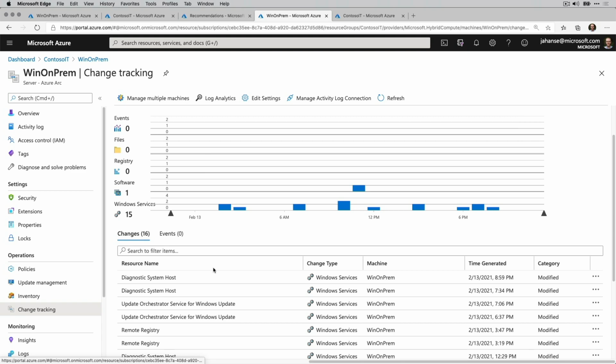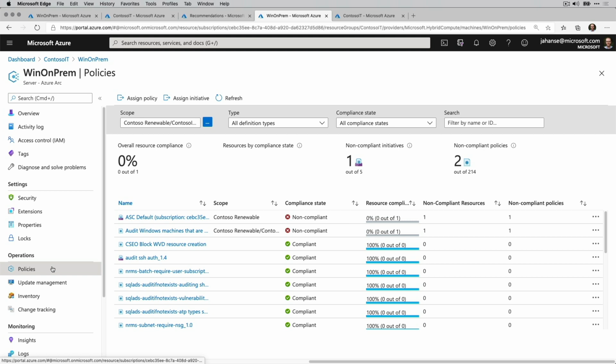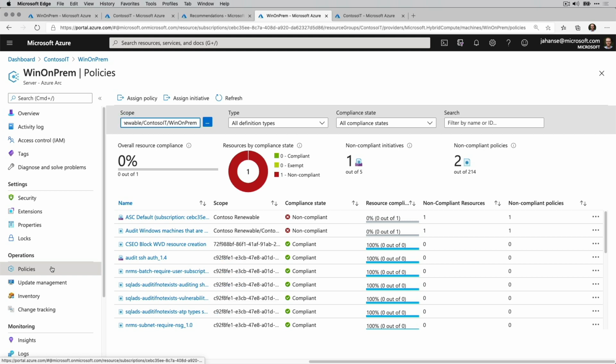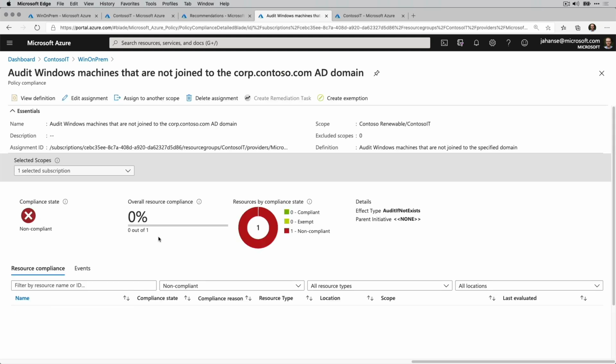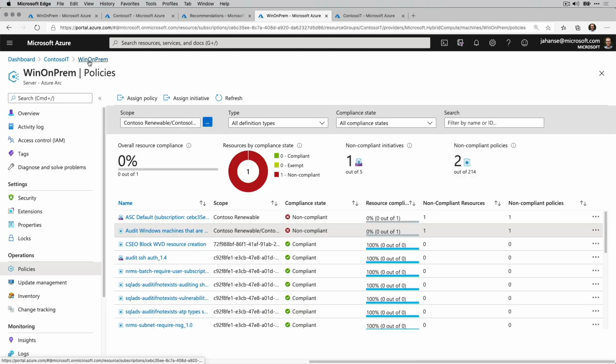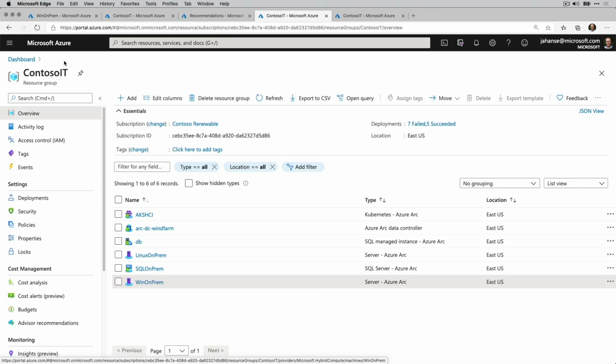Now, Azure Arc also brings Azure Policy to Contoso's servers. Using Policy, Contoso audits operating system settings for both security and operational requirements. For example, Contoso automatically audits strong password requirements, expiring SSL certificates, and requires monitoring for all their servers. Contoso is using the exact same policy engine they are using on Azure today. The same policies work across any Azure Arc-enabled server and Azure Virtual Machine. Contoso Renewable Energy has a single management experience for audit and compliance across their entire organization.